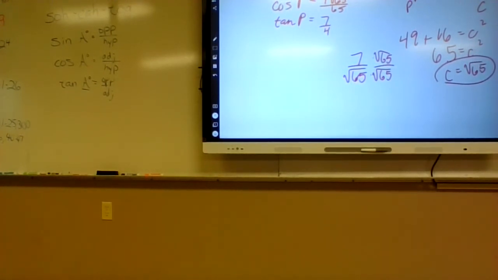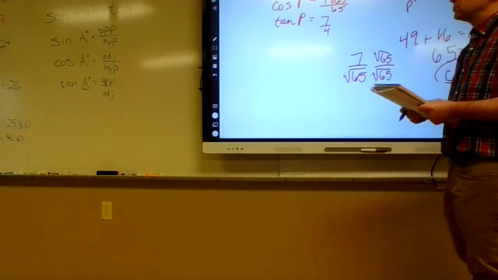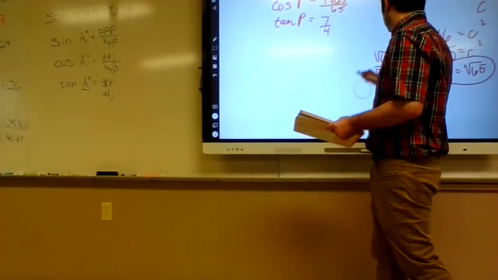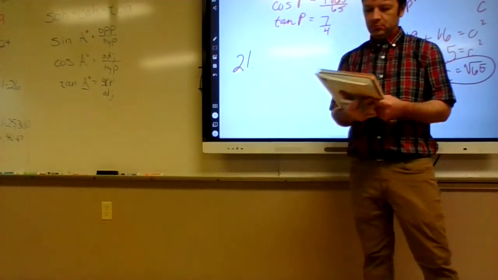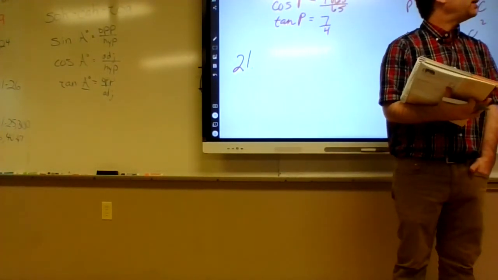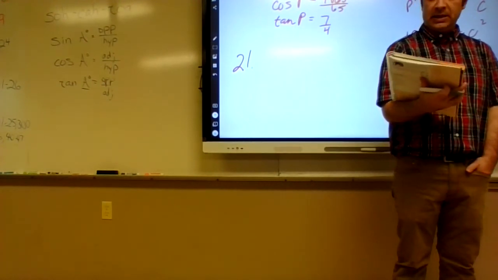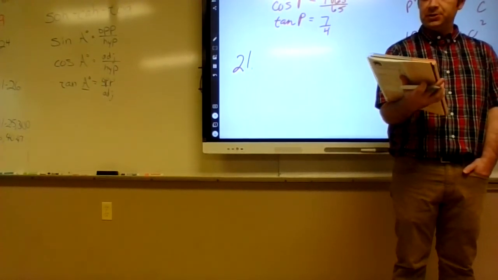Really repetitive, like with the thinking. It's really easy because you can just copy and paste. Repetition helps you get it in your brain, though, so it's good. Because you just switch views, so when you find the sine for one, then you find the cosine, and when you find the cosine on 19, you find the sine.